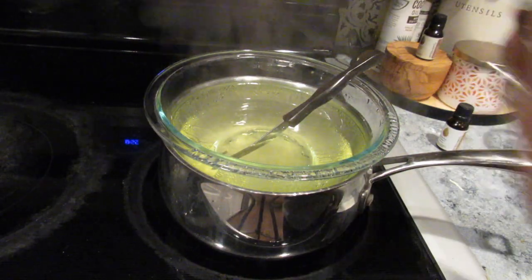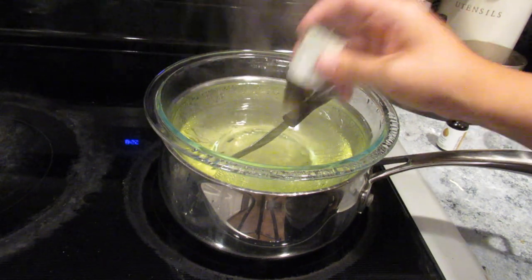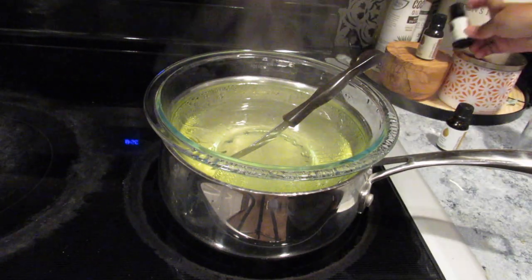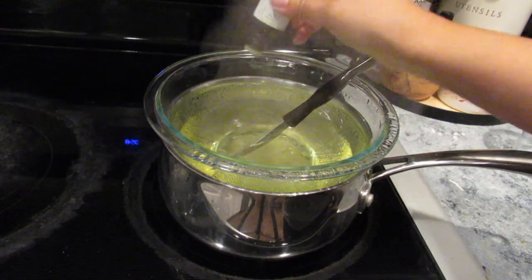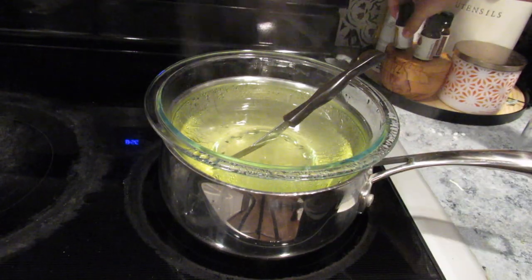Essential oils and soy wax are a great way to make a low tox candle. I don't really like candles that much in my house anymore, but I do like this option with the essential oils. Like I said, it's just a little bit more low tox, and it's a great way to use a canister like the one that Whitney sent me.